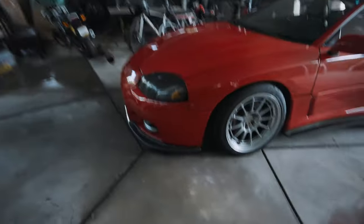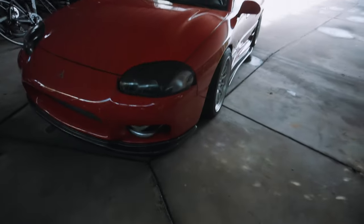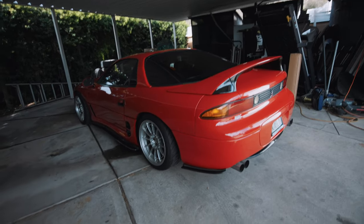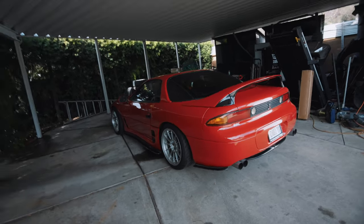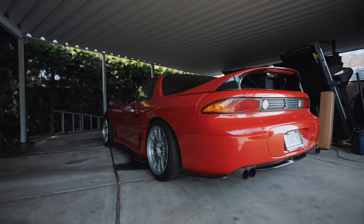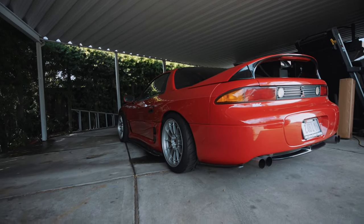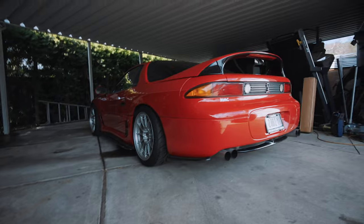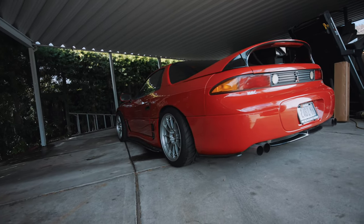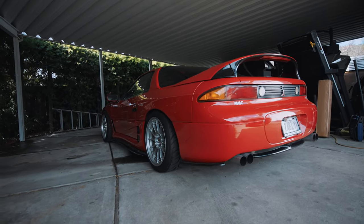We did do some minor adjustments for the car, but it's in the details, honestly, guys. Just try to take care of things slowly over time. I do want to make this car look super clean. Do expect a video super soon where I basically put everything together, like I previously mentioned in the previous video. I do want to make that video and just showcase the last 2 years of build progress with the 3000. So I'm pretty hyped on that. I want to make a build cost video, so I'm going to show you guys what I've spent so far on the build, just in case you want to get an estimate or number on what it takes to get a VR4 to this point.